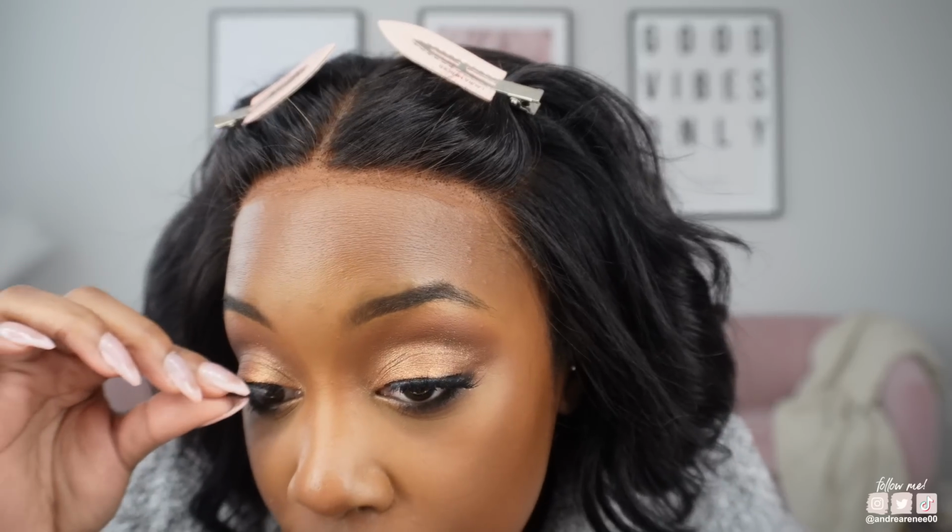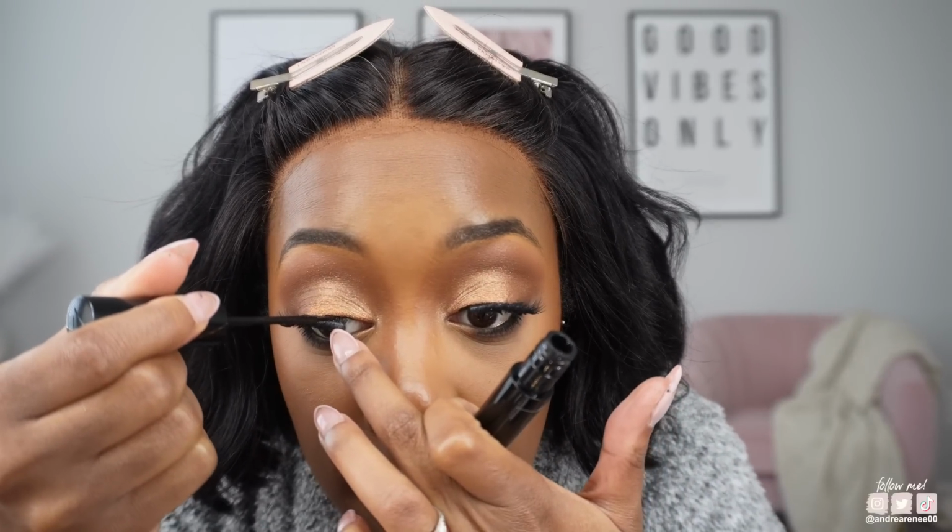All right, we are done with the eyes and it's looking really good. I need to go ahead and switch out these lashes. I've been wearing these lashes over and over and over, so it's time for me to open up a new one because they're not sticking anymore. It's the velour lashes, but I've been reusing this one pair so many times and it's starting not to stick to the adhesive. So you put this on first and let it sit for like 2 seconds and then pop the lash on and it just sticks on like a magnet.